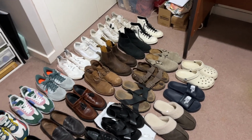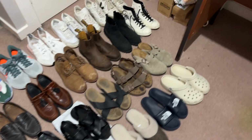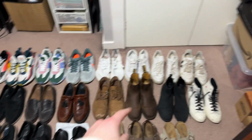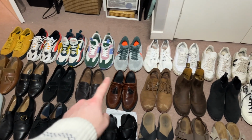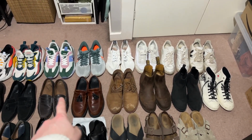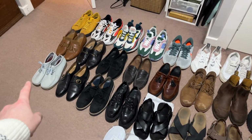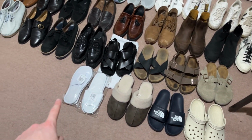So for ease, I've laid them all out in the office because I've got decent floor space in here. And it puts into perspective how many pairs of shoes I own. Let me turn you around. So this is all the shoes I own. Yes, including spa slippers. I'm being real here and showing you everything that was in those shelves. Across the back, I've got all my trainers. I wear most of these. Then we have loafers. Those two pairs of loafers and those boots, they're the three pairs of shoes I wear for work all the time. I interchange between them. Some boots, high top Converse. Then more smart shoes across here. Summer sandals, Crocs, sliders and slippers.